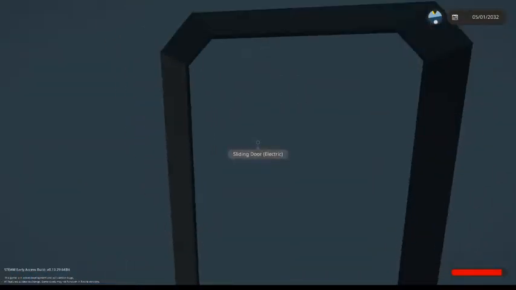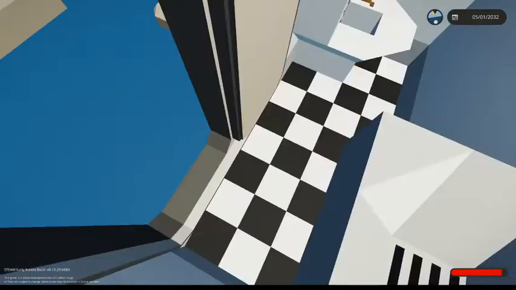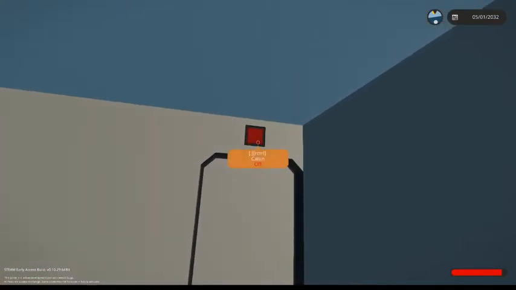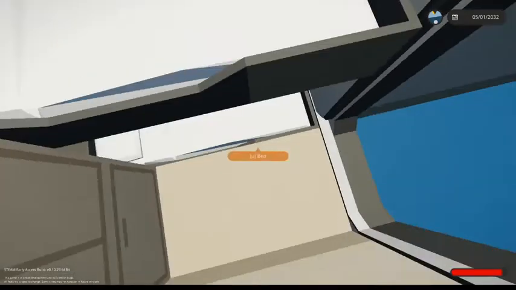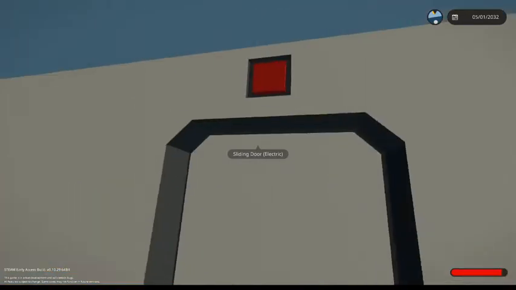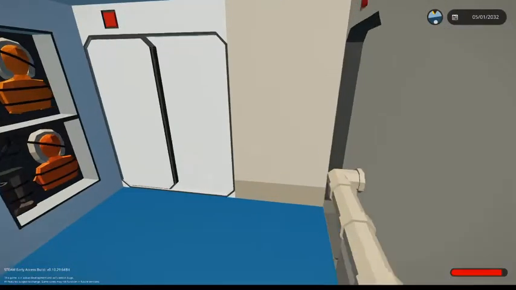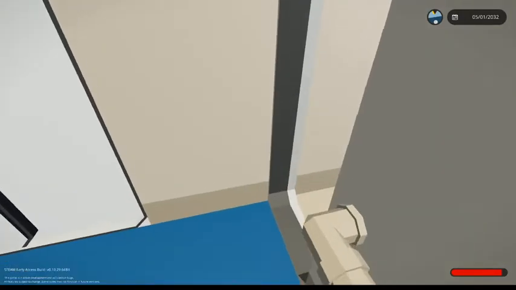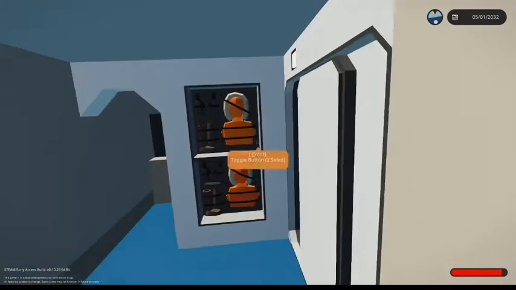So there's basically like a ton of rooms. I might not have enough time to show you all of them, but this is their bedroom. And this is another bedroom. I actually have no idea how many bedrooms there are. Another bedroom. I know this is not a bedroom.